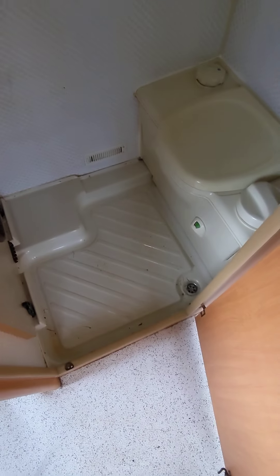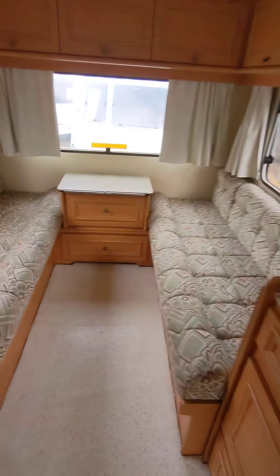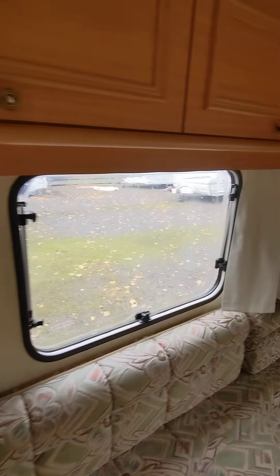No cracks in the basin — it's all okay. Nice curtains, nice and clean. There's the dinette at the back — large dinette — so it makes into a double, and the front one makes into a double as well, making the four-berth. All the walls, as I say, nice and solid. Wardrobes, cupboards — all the same.